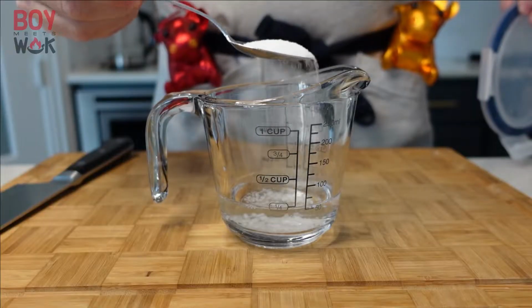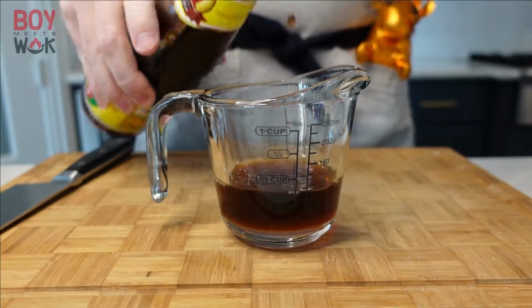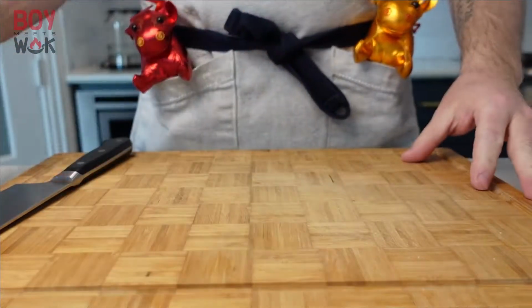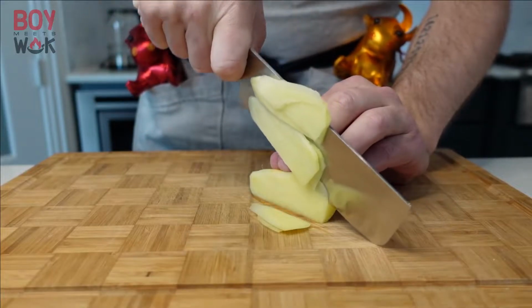We're going to start by measuring out our sauce mix. To a little under a quarter cup of water, I'm going to add a healthy pinch of salt, 2 teaspoons of sugar, and about a quarter cup of light soy sauce. This is just under half a cup of liquid, which should be plenty for our fish. Give everything a good stir, and let's move on to our dry ingredients.